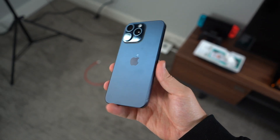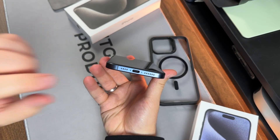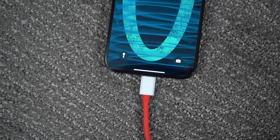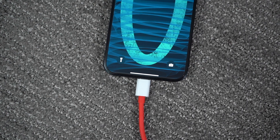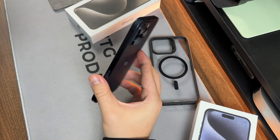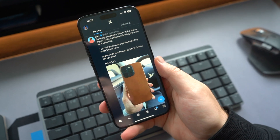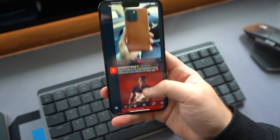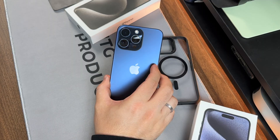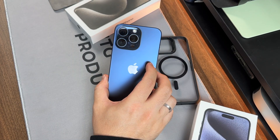The next thing with this design is USB-C. Apple finally did it — they brought USB-C, and that means one cable for all devices. With the Pro and Pro Max, there are faster transfer speeds up to 10 gigabits, which is very good. However, the cable that comes out of the box is not going to offer that, so you'd probably have to pick up another USB-C cable for those speeds.